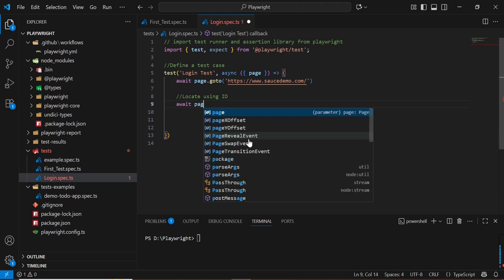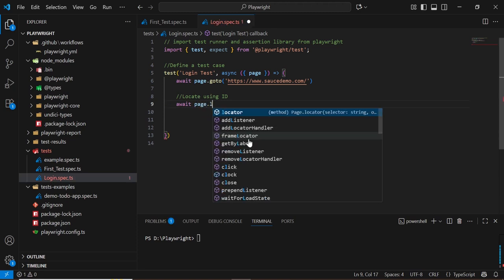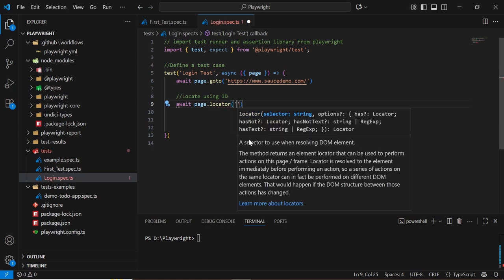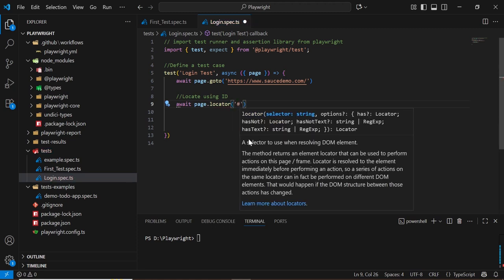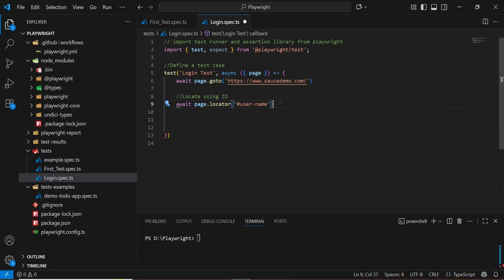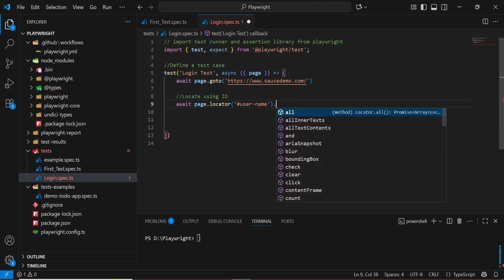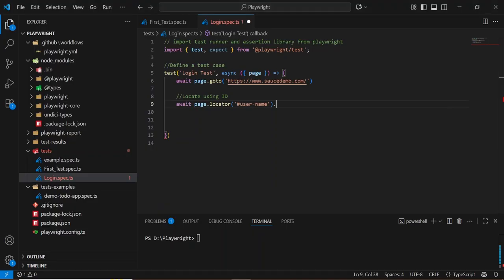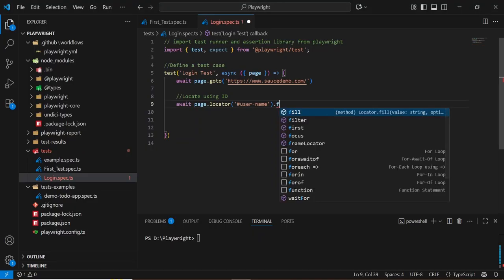Await page.locator, and then enter hash. If you want to locate an element by ID, you need to enter hash here and then the ID. We want to enter some text in this field, so here we will use .fill.